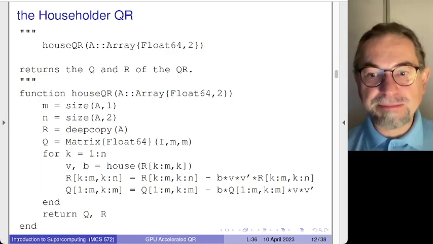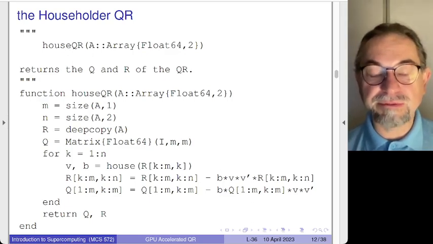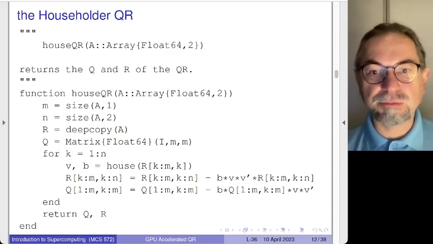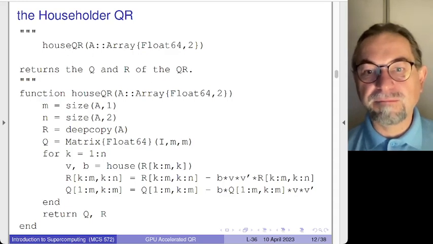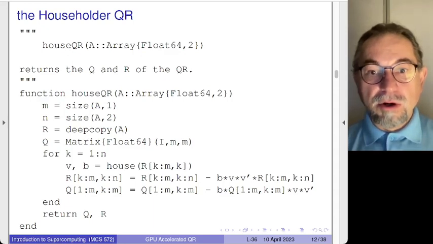So I will post on the website the Jupyter notebook that has the steps to update R and Q more explicitly. So if you look into the code, then you see that the matrix V times V transpose occurs twice. So this would be extremely inefficient to actually run, although for small examples it really doesn't matter. But for efficient implementations, this would probably not do if the V times V transpose is explicitly computed as a matrix. All right.